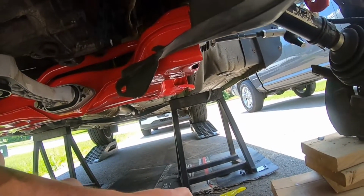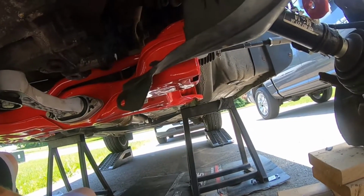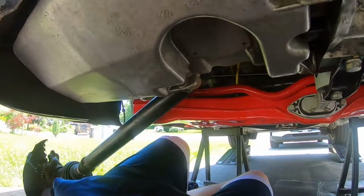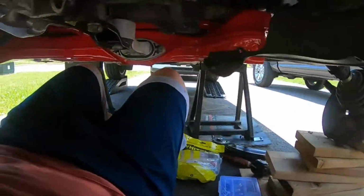And then yeah, with the coilovers, we have some custom springs going in as well, which I will show you hopefully today. I'll try to make sure that the video doesn't go too long, but we'll see how that goes. But yeah, let's move on to the control arms. Let's get that done right now.